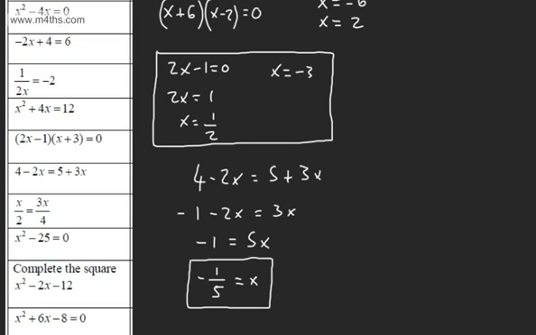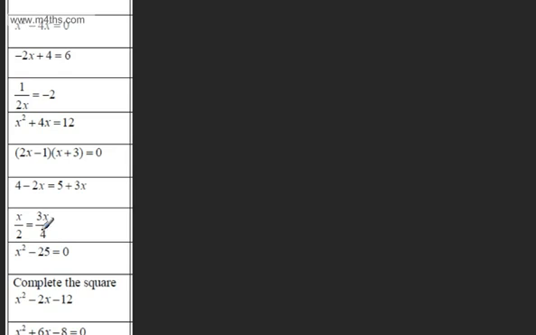Okay, let's now move on. Where have I got to? Just here. x over 2 is equal to 3x over 4. What we want to do is clear the fractions. If we multiply through by the lowest common multiple of 2 and 4, that will do it. The lowest common multiple of 2 and 4 is 4. So if I multiply both sides of the equation by 4, what I'm going to get is 4 lots of x over 2 is equal to 4 lots of 3x over 4.